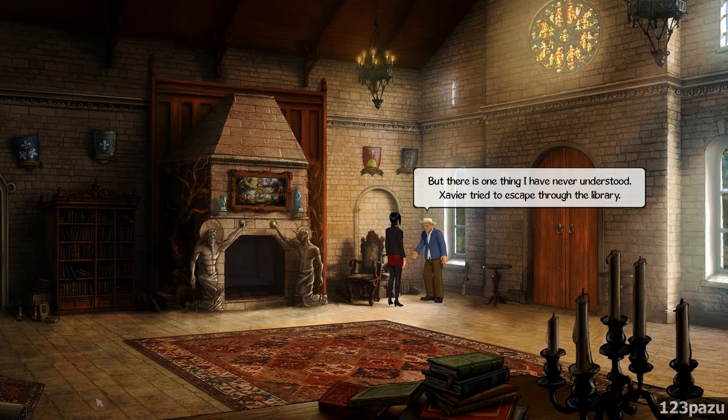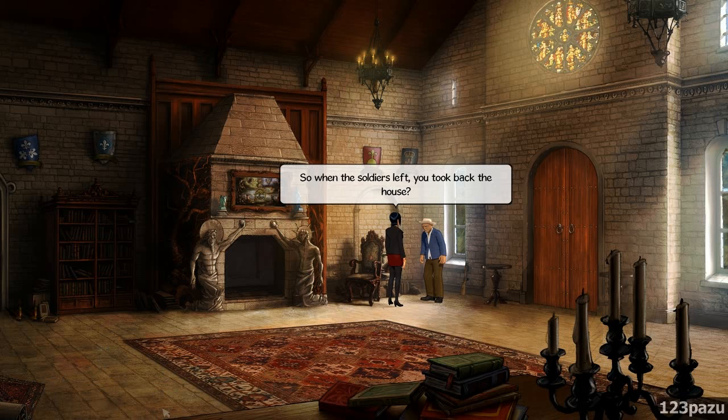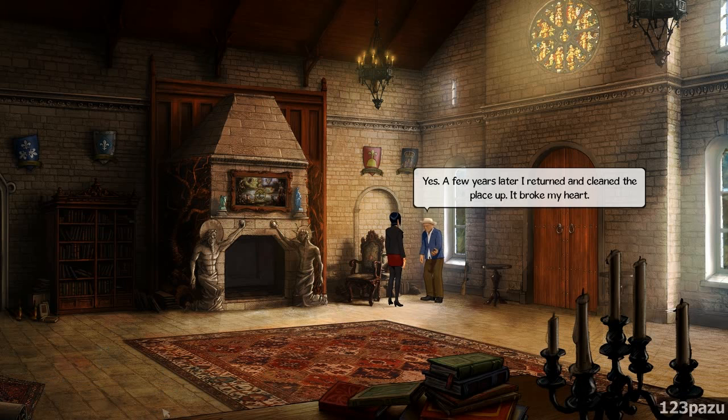But there is one thing I have never understood. Xavier tried to escape through the library. But the library windows are barred. It is a dead end. So that means there is another secret passage inside the library. So, when the soldiers left, you took back the house? Yes. A few years later I returned and cleaned the place up.